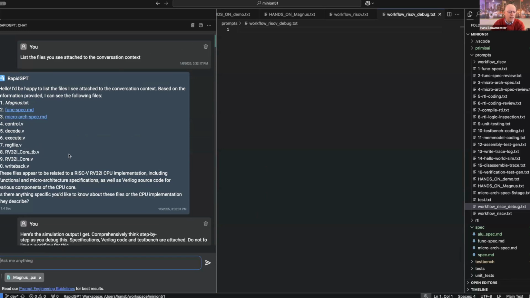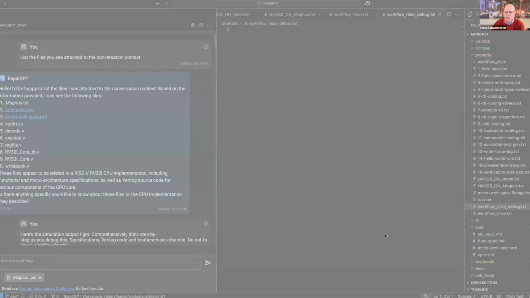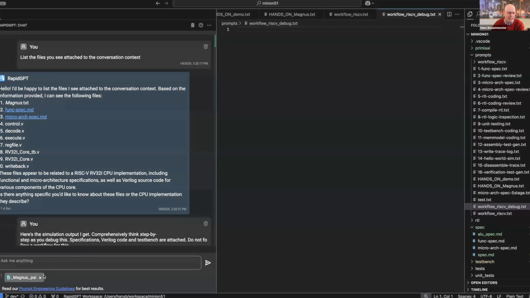For that, we have the capability to load files. I already showed that earlier as I loaded an agent, but you can also load earlier files which you have created. So in this case, I loaded it with the specifications and the individual Verilog files which together constitute the processor.